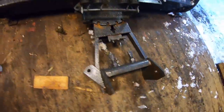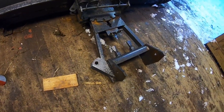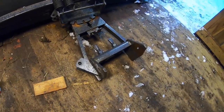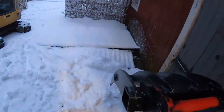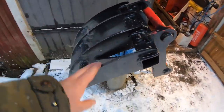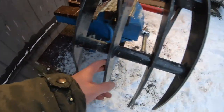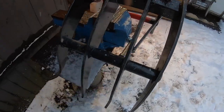Now that I got all of this stuff off, I can start to mock up and see where I should put that quick connector. But first, I gotta cut it loose. This is the quick connector and this is this crappy thing that I welded to it, because I can see it's just, I don't know, it's made of spaghetti or something.